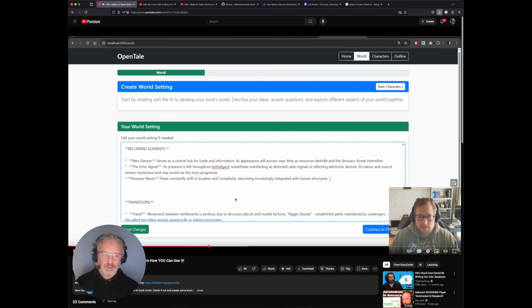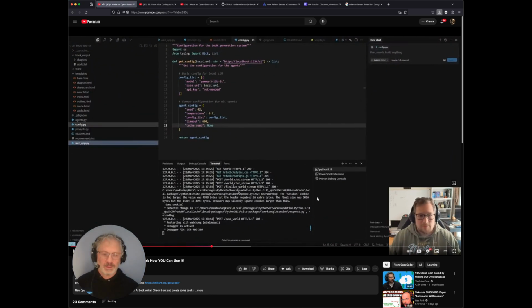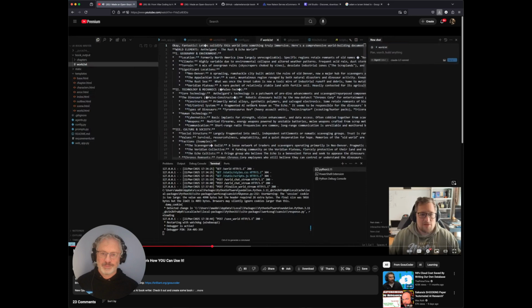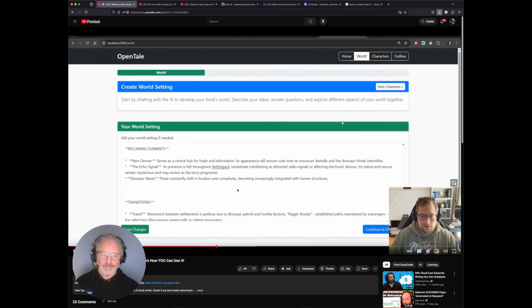If I didn't like something in here, I can basically come in, I can delete it, and then whenever I'm done, I just hit save. And now what happens when I hit save here, going back to the IDE, you can see it's basically saved in this world.txt. You can always come back in here and edit it as well. You're not fixed the way you were before on this one and done sort of flow.